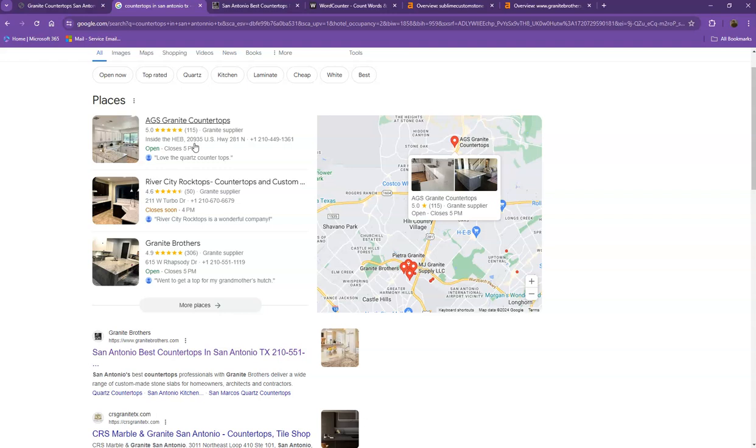One way for you to be here is you'll need to have a Google My Business profile where you'll enter as much information as possible, like the company name, phone number, email, company address, hours of operation, photos, and so on and so forth. And also, if you add that same information into as many directories as possible, like Yelp, Yellow Pages, Angie.com, that'll really help you appear in the map pack faster.